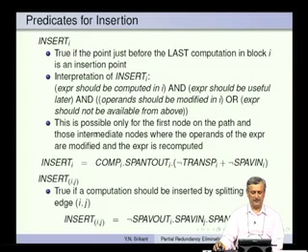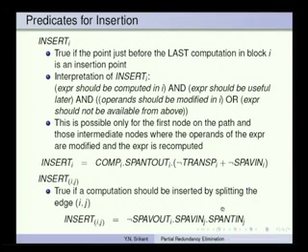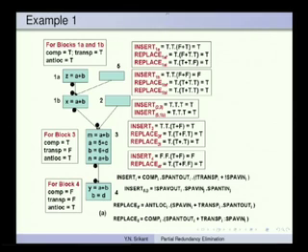So, let us look at the insertion on an edge. This is true if a computation should be inserted by splitting the edge i j. This is the one I was talking about some time ago. These are the edges which come into this path, the safe path, and those are the ones we need to break. So, this edge is coming into this safe path, and this edge is coming into this safe path. So, both these need to be broken.